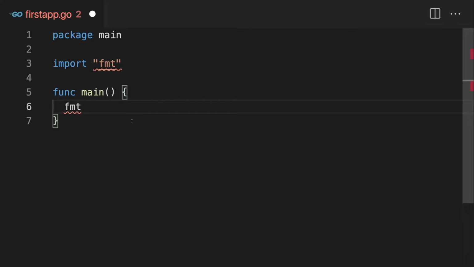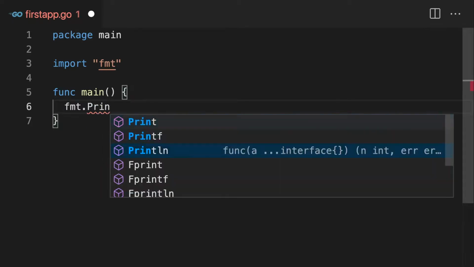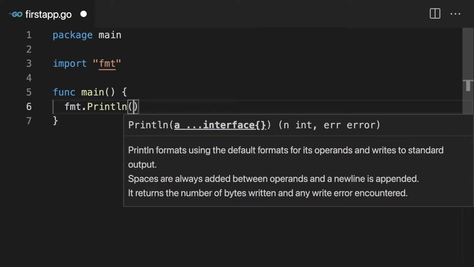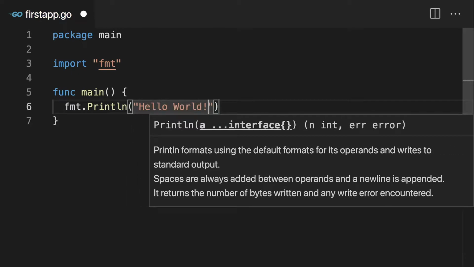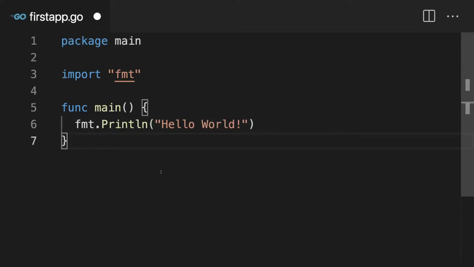And in the main function, we can now add a dot after this package name and execute Println with a capital P, and then just print hello world between double quotes like this. And these have to be double quotes. Single quotes are not allowed here. Again, we'll dive into the exact syntax and when we have to use which value or keyword over the next minutes and hours. For the moment, just make sure you type exactly what I have here and make sure you have no typo anywhere. And with that, we have our first little bit of Go code.